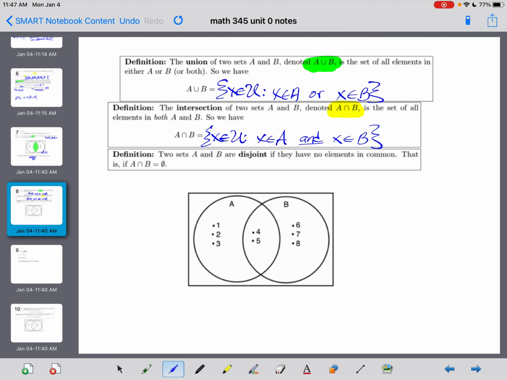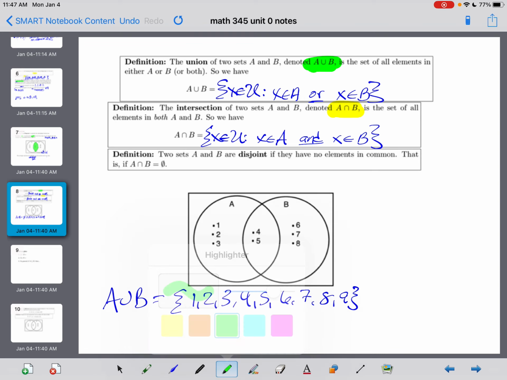So in our example from the last page, the union of these two sets is the set of all elements that appear in at least one of the sets A and B, or possibly both, right? This "or" is an inclusive or, so we'll include the case that x falls into both sets. So if we list out everything that appears in either set, we'll get 1, 2, 3, 4, 5, 6, 7, 8. So essentially, A union B is everything that's in A or in B. We get this whole thing right here.